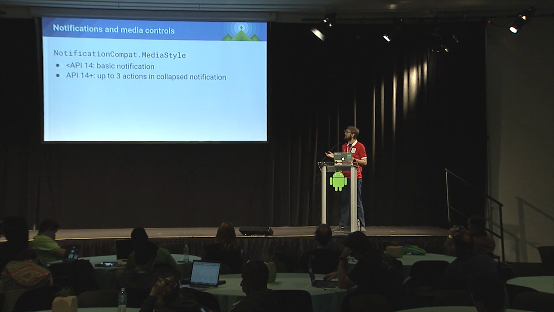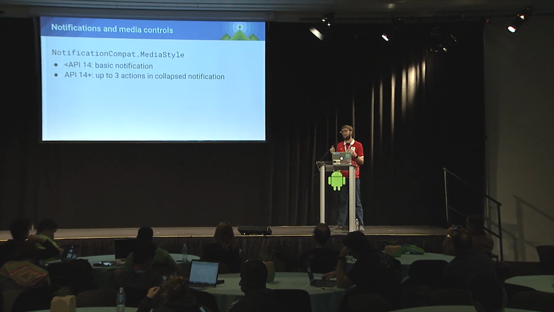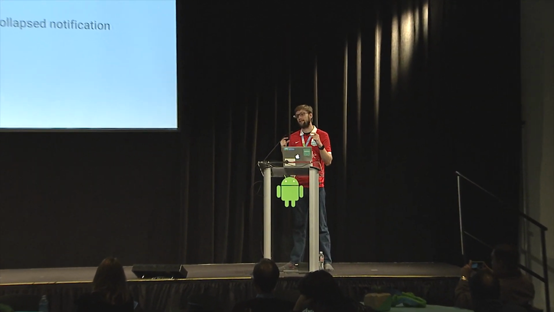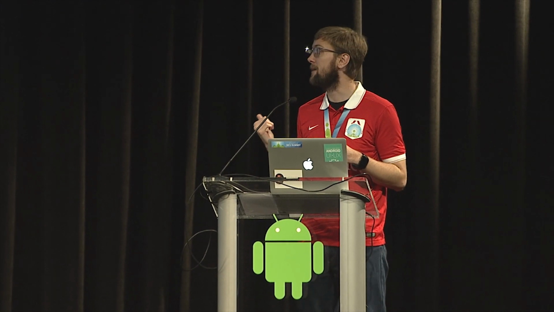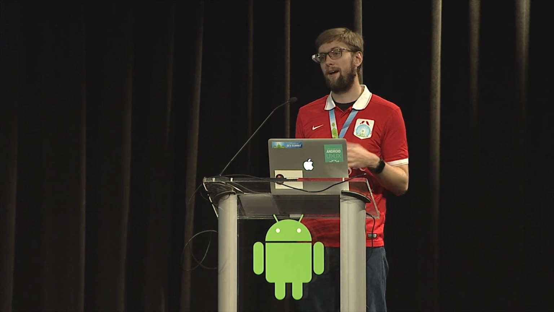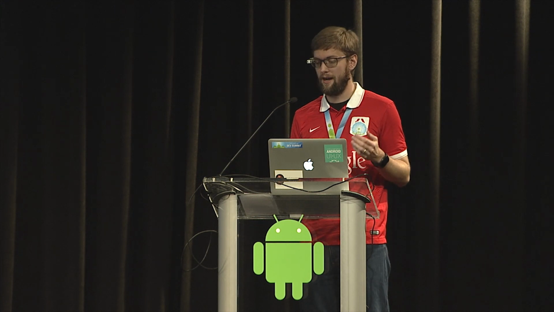On API 14, we actually can add actions. So you'll note there can be up to 3 actions in the collapsed view, that single line view of the notification. API 16, Jelly Bean, added expanded notifications, where now we can have up to 5 actions. And on 5.0 and higher, we'll just use the framework media style. So as we change things and things get even better, or the styling changes, you'll always know that you are in sync with the framework at all API 21 and higher.